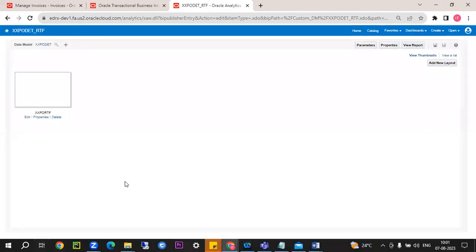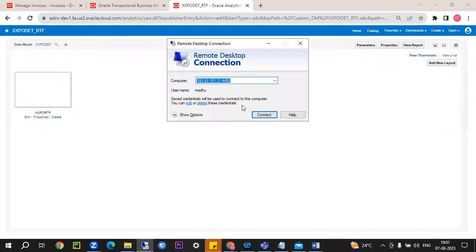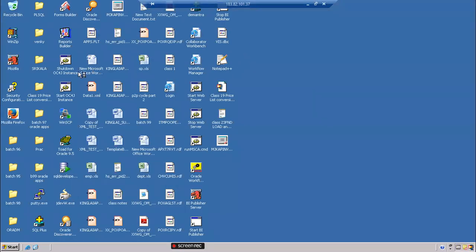You will have to connect to remote desktop for the application. There is an option here, a remote desktop connection. In this, everything is already installed. Click on connect. Every tool we are going to work with in this course is already installed by the DBA: Form Developer, Reports, and PuTTY. Whatever shortcuts are there, all are important.